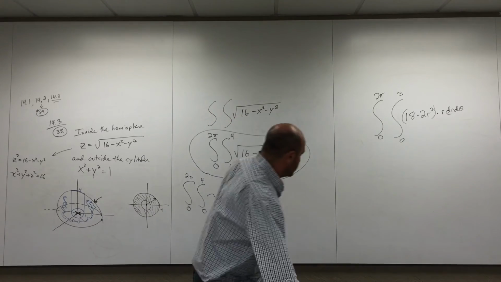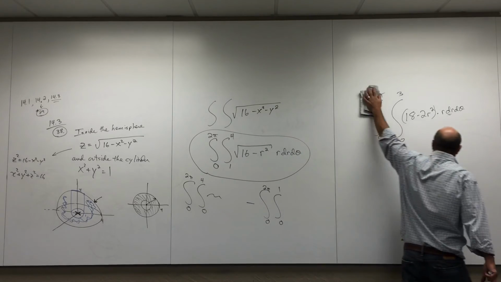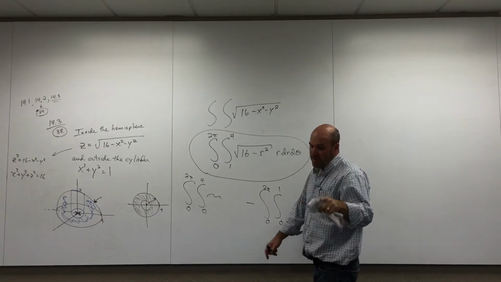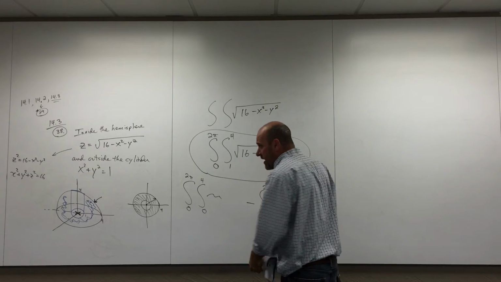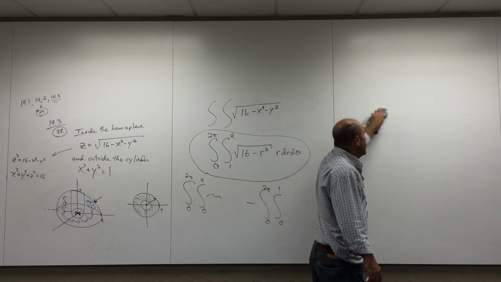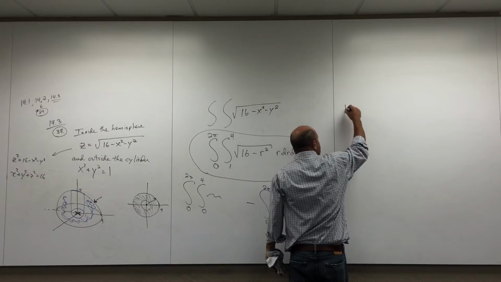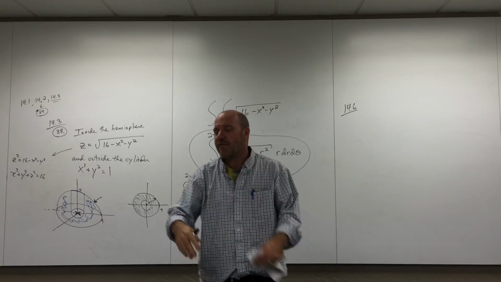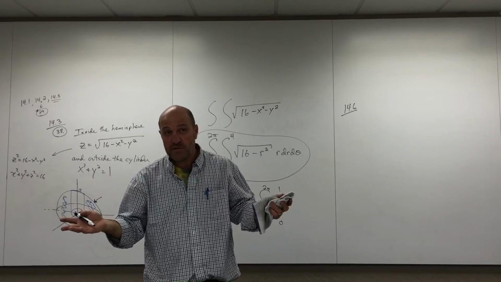So I don't think I'll finish this one. And I think I'm about done today. It's almost time to leave, but let me tell you one thing. I think we're going to skip 14.4 and 14.5. I may just talk about some stuff that's in there. I may tell you something. But 14.4 and 14.5 are more uses of double integrals.